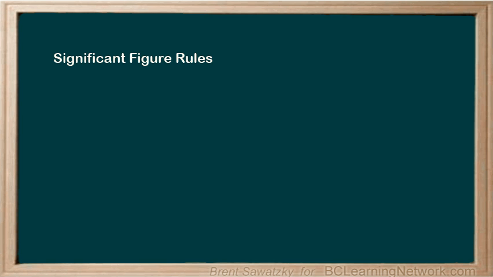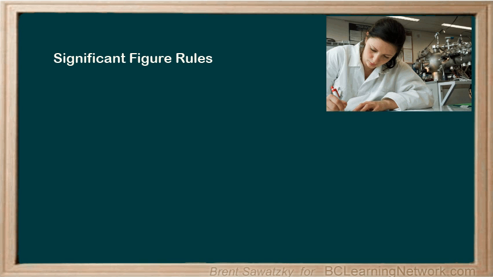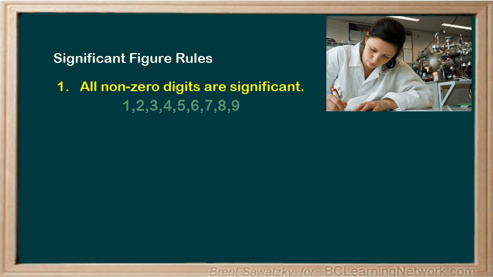To better understand these rules, let's consider that they are a way of trying to determine what a person out there somewhere wrote down must have meant with their number. Keeping this in mind, let's consider the first rule as the main one. If they wrote down a number other than zero, there must have been some reason for this digit — it must be significant. It must have mattered to the person who wrote it down. They must have been telling you something with that digit. You don't just randomly write down a two or a five for no good reason. So really, it's the other rules that we have to consider: what is meant by the zeros? All the other rules after rule one are all about the zeros.